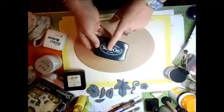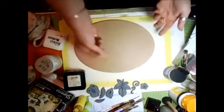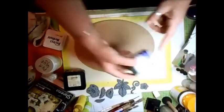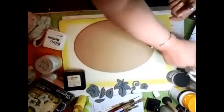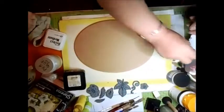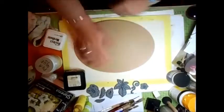You're going to need some Staz On ink. You may need some tools, so I've got those out. Some sponges, got those out. White acrylic paint. I have got the crackle medium out. Obviously, your picture. Some bottled water, which I'm going to top up as well. There should be enough in there anyway. And maybe some smaller sponges. And the board you're going to work on.